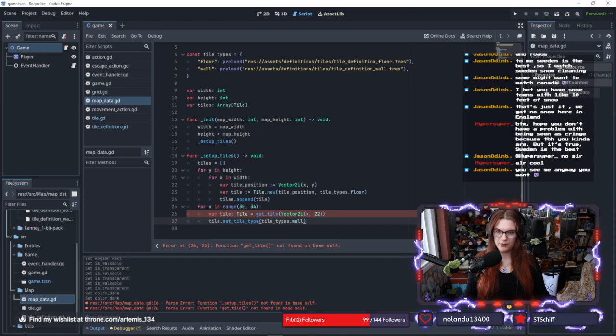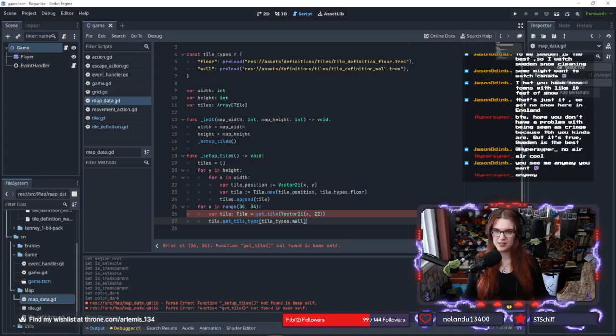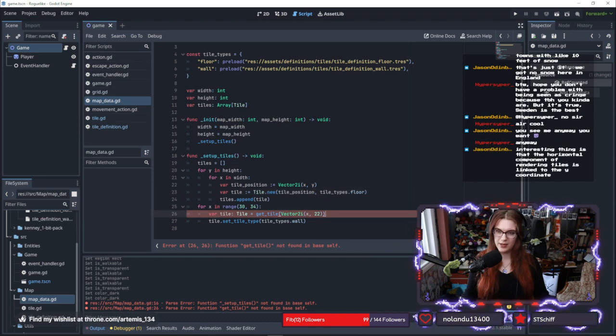So we go row by row, setting floor tiles, I think is what this is doing. And then we slap down a wall.